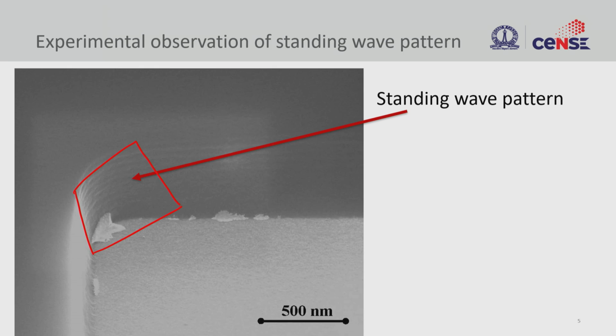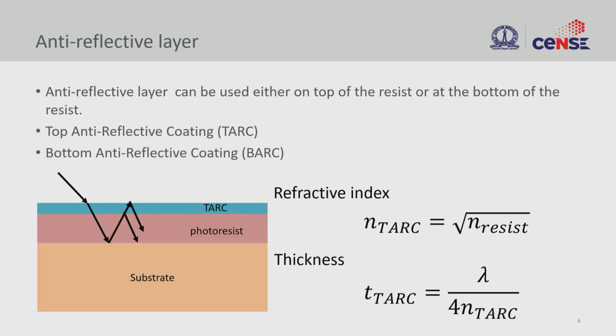So, you have to be really careful about this reflection, right, that you get from the substrate to avoid this. And how do we choose this anti-reflective layer, right? I mentioned that this layer could be polymer, right. So, it should be polymer, and we should be able to coat this layer, right, using spin coater.